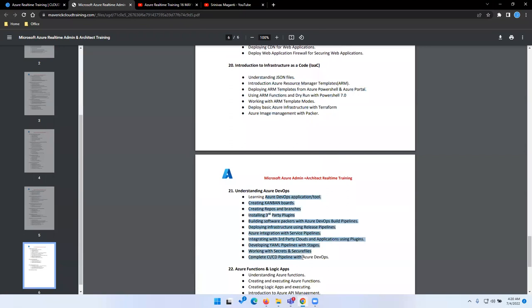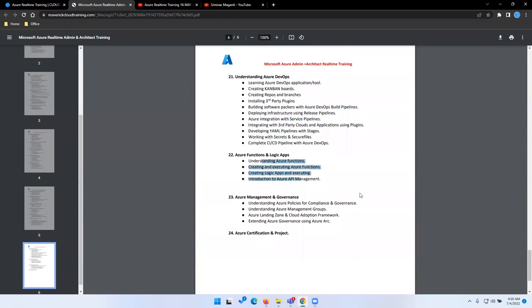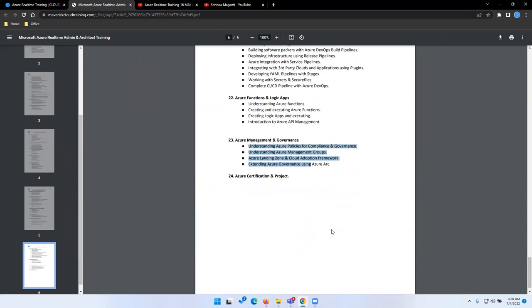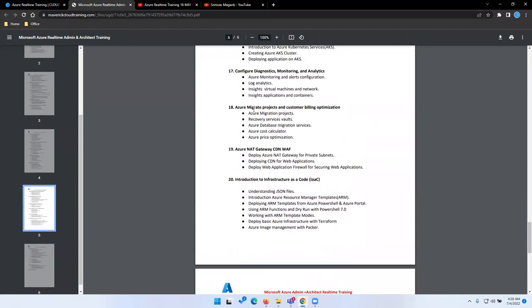And we'll talk about Azure DevOps, okay? How you will set up your CI/CD pipelines, how you will run the CI/CD pipelines using your Azure DevOps portal, right? And I'll give you some basic overview on functions and logic apps. And in terms of managing your resources, how you will manage and governance using role-based access control, compliance and governance, advisor reports, how you're gonna take a look at them and take action accordingly, and your certification and project management. And finally, we'll talk about migration projects and in terms of our day-to-day, how you will optimize your subscription billing monthly on monthly basis.